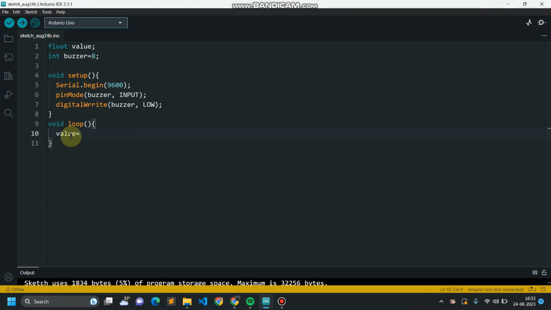The minimum value will be 0, which will represent 100% moisture level, and the maximum value generated by the sensor if there is no water in the field is 1023. So for 1023 our moisture level is 0, and if we are getting the 0 value from the sensor, that means the moisture level is 100%. So we have to map this value using the map function.